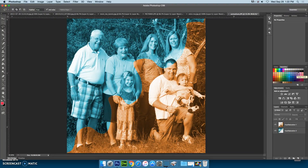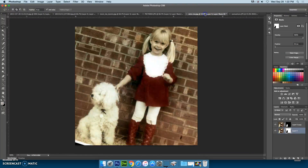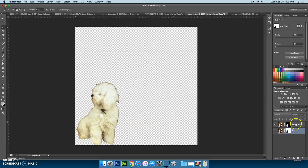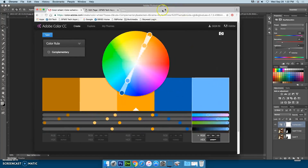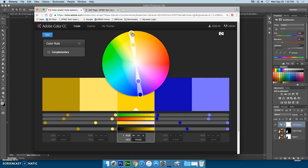You're going to repeat this process with each photo. I'm going to show one more time, and then you can finish each of your six photos on your own. I'm going to hide the bottom layer and select the top layer, apply my hue and saturation, and check colorize. On this one, I need to figure out a different set of complementary colors.